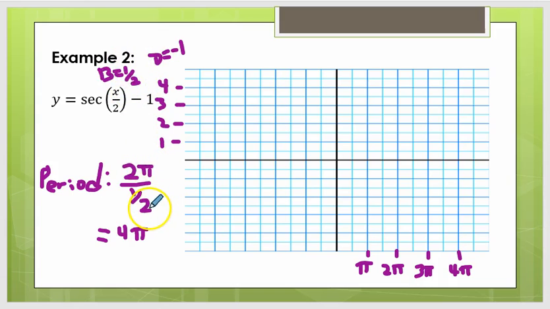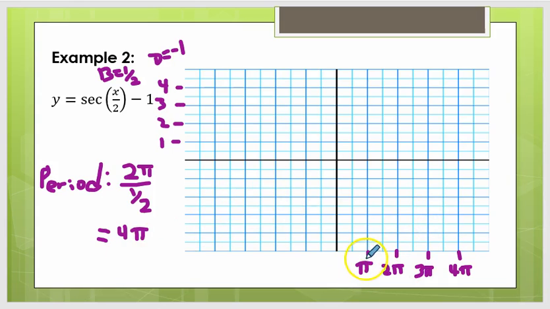But then instead of dividing by 1/2, you might want to think of this as multiplying by the reciprocal. It's a lot easier to compute that way. So instead, I was saying, what's 2 pi times 2? And that's where I got my period of 4 pi. Now I like to take that number and divide it by 4. That creates my first tick mark.